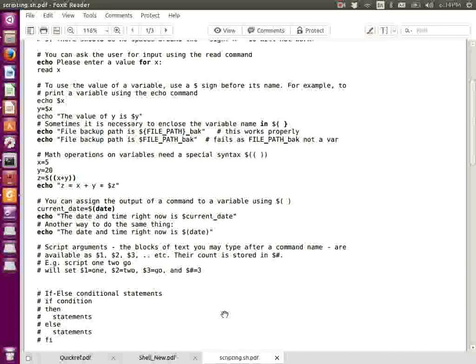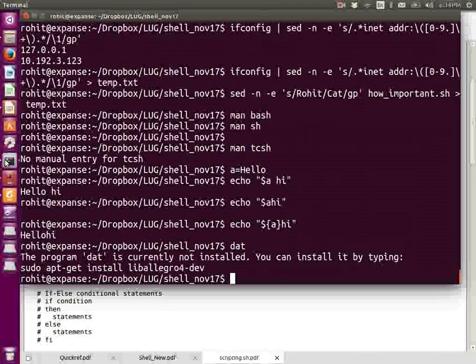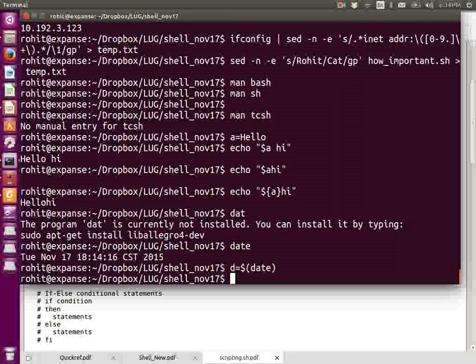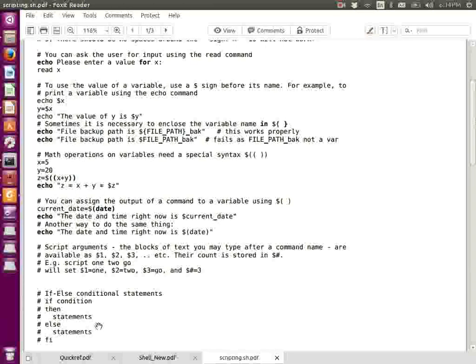This is useful. So sometimes you run a command, for example, the date command. The date command prints the current date. If you want to store this, instead of printing it, if you want to store it into a variable, you say d equals and then dollar and then within brackets date. So anything that you put within these brackets gets executed and the result goes into d. So if you look at d now, that's the saved contents of that command. So this is very useful and we'll be using it.